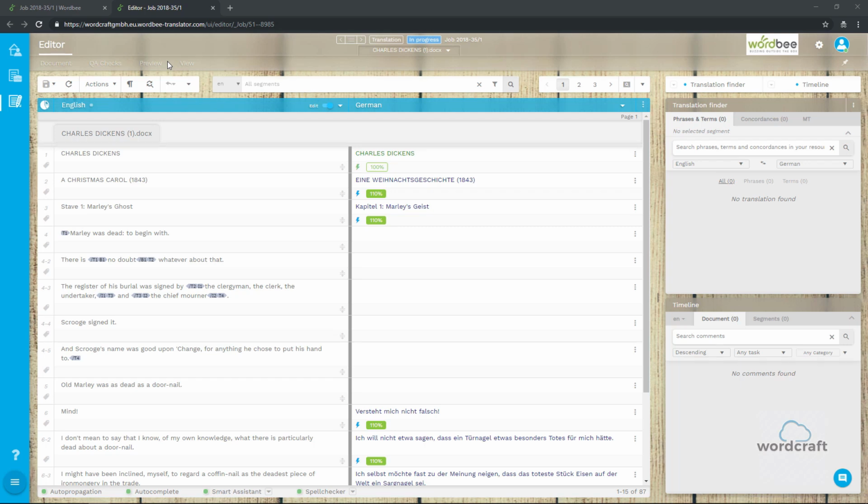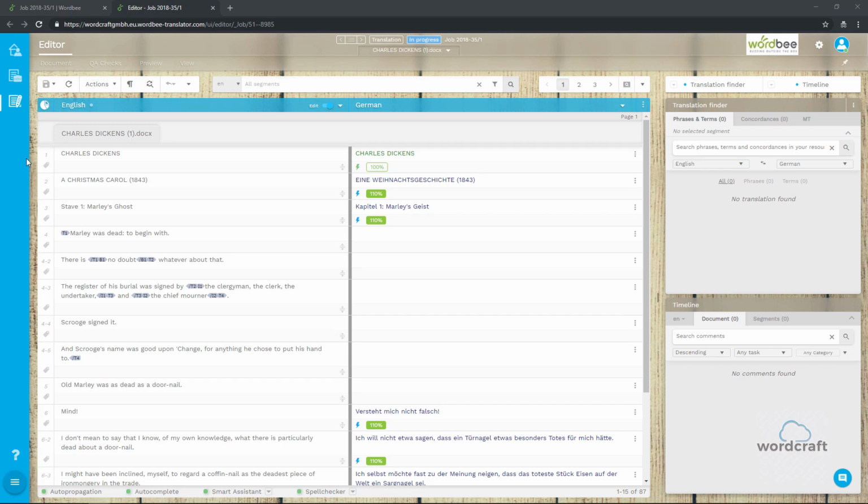CAT Editor Overview. The editor consists of multiple menus, panels, and widgets. We will learn about each feature individually, but let's begin by taking a tour of the overall editor.